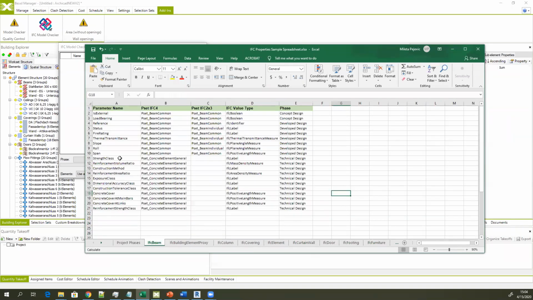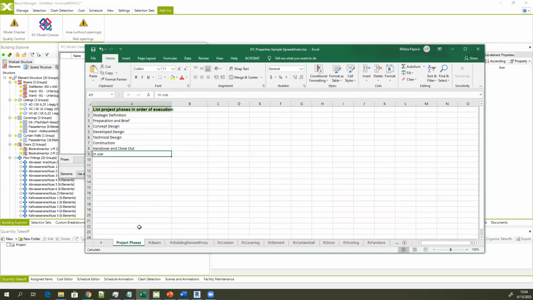For each type, we specify properties and the property group this property is supposed to be in. We also specified the property set, IFC value, or the type of these properties. So we specify if this property is supposed to be textual or numerical, and we specify the phase, which is the same phase used for the checking in different phases.